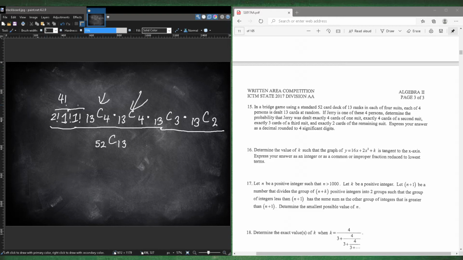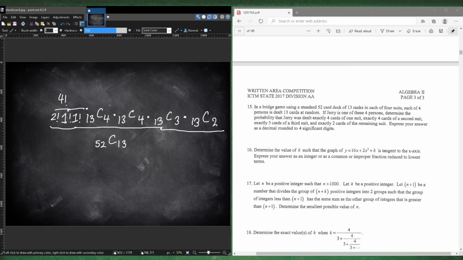So we need to find the number of those possibilities, and you could do it this way, which is 4 factorial. And since 2 suits are choosing 4, there are 2 of them, so 2 factorial. There's 1 suit that is 3 because you're choosing 3 cards, and then 1 suit that's choosing 2. And that's all you have to do. That's just the idea of ordering with the same groups, because there are 2 groups of 4, 1 group of 3, and 1 group of 2. And now we can multiply these all together.